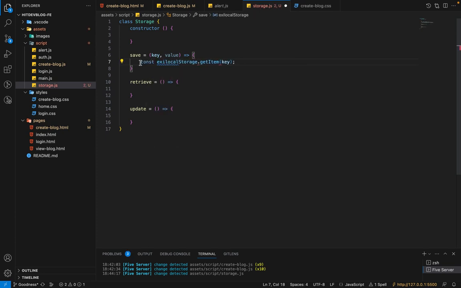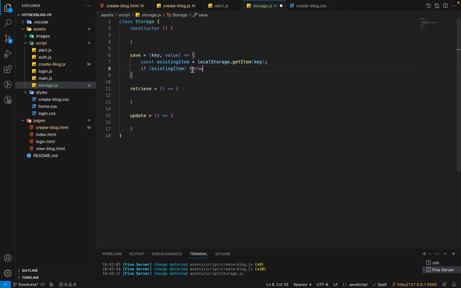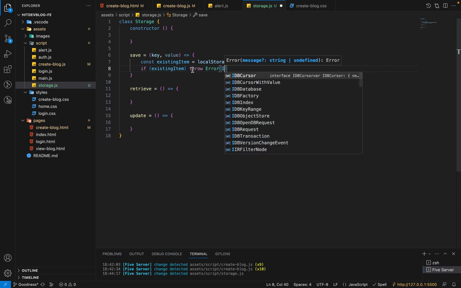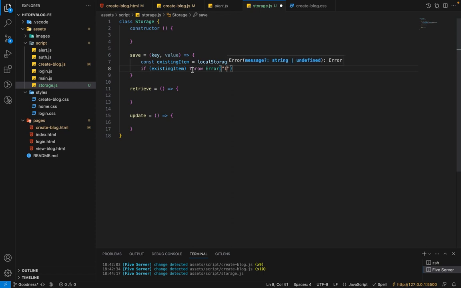Existing item equals this guy. So if existing item, we need to throw an error, the error message: key already exists.